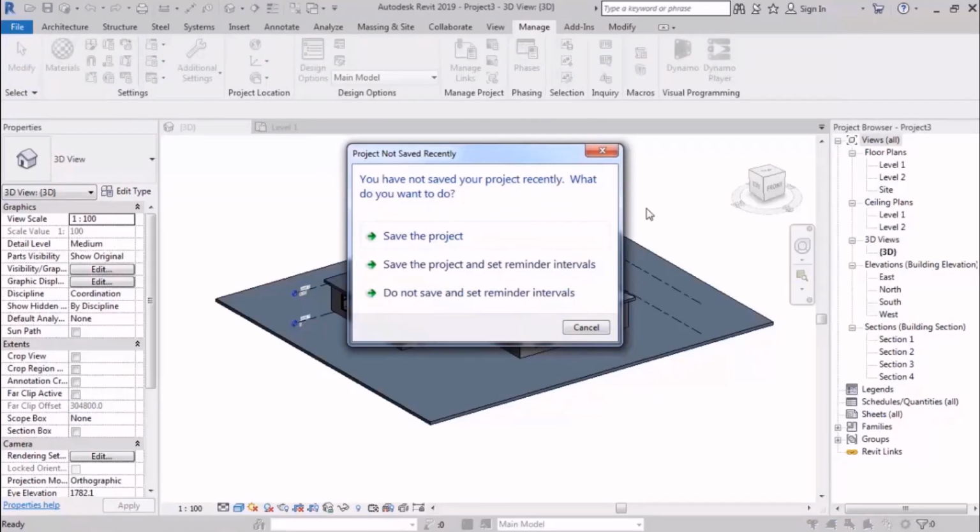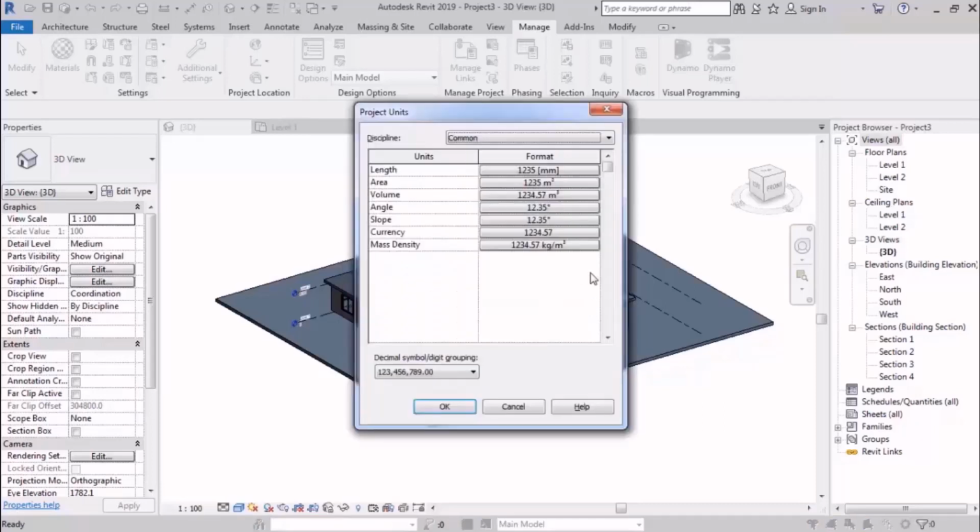When you work on your file for half an hour but don't save it, this warning palette will appear and tell you that you haven't recently saved your file. And remember, in Revit there's nothing called autosave. We have a reminder that gives us a warning to save our file. It's a big mistake if you cancel that. Definitely choose to save the project, and know that it gives you this message every half an hour. You can change this time, and I will tell you how to do it later.